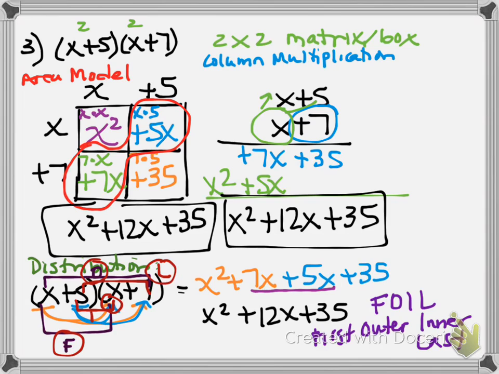But again, FOIL is very limited to only a 2 by 2. Okay? Yes? Wait, so FOIL is only for distribution? FOIL is actually, it looks the most like the distribution method, but all it is, it's multiplying 2 terms by 2 terms. And it only works for that. I cannot use FOIL if I have a 2 term times a 3 terms, because there's not enough letters. Okay? So that's why FOIL, again, just write a passage, you should know what it means. But to me, you got to just know the other strategies. So let's do a hairy problem, and we'll end with that.